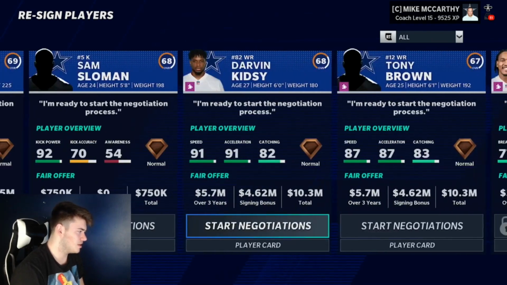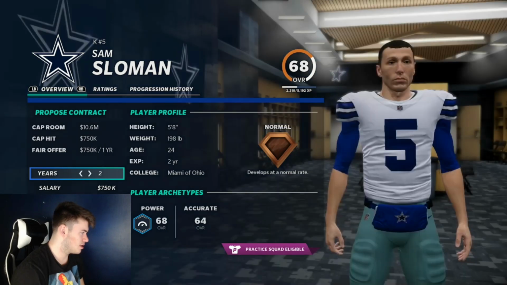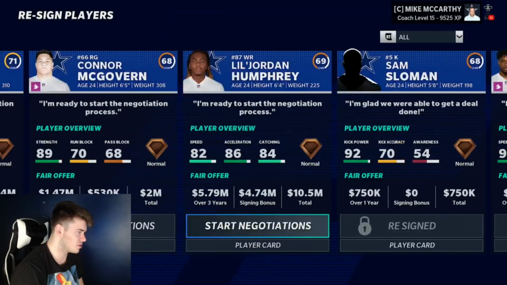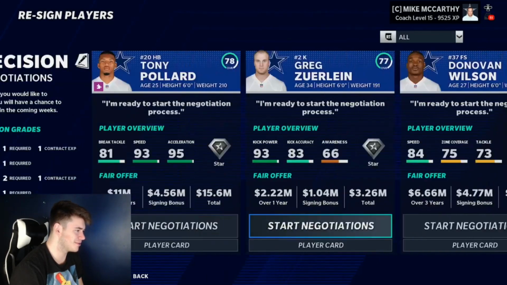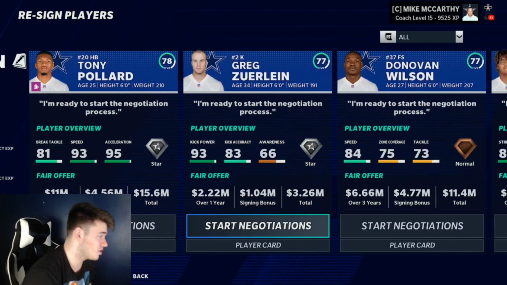Oh, man. So we have a backup kicker as well. I might just have to re-sign him, actually. Sam Sloman. I might just re-sign him for 3 years or whatever. I mean, 68 overall kicker, kind of unfortunate, but we got to do what we got to do. We'll keep Greg the leg for this season. We kind of just got to hope this season is the season. That's pretty much all we got to hope for right now.